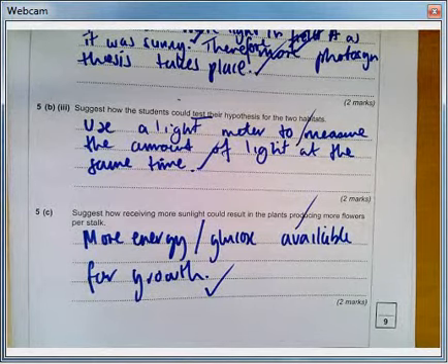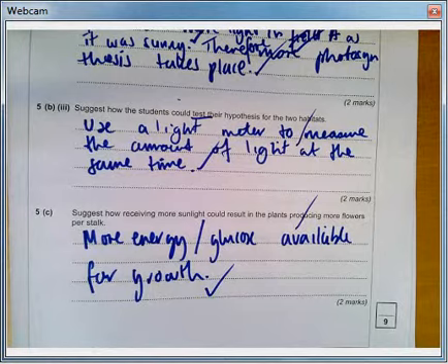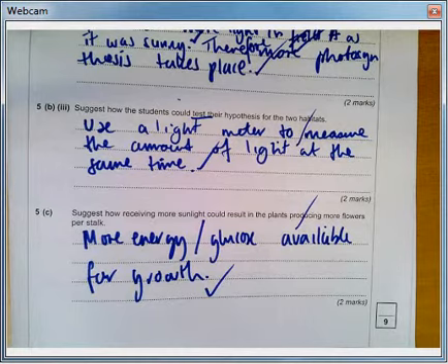Well, if you're testing that it's to do with light, you should really be using a light meter to measure the amount of light. And remember, if you want it to be a valid experiment, you've got to make sure you use control variables and you keep your control variables the same. Therefore, you've got to ensure that you take the measurements at the same time of day. So in other words, when the amount of light is the same.